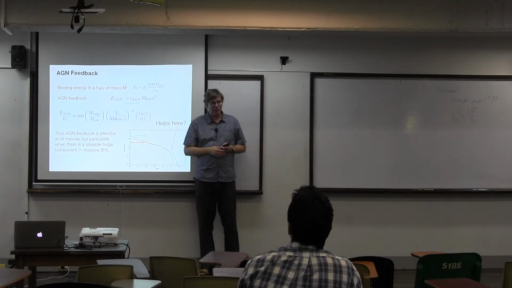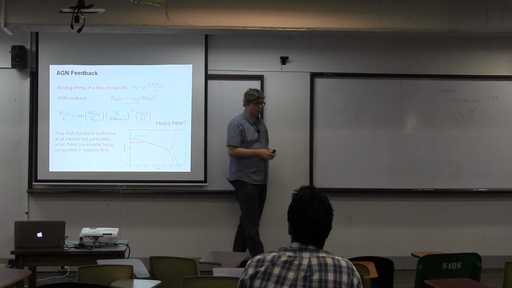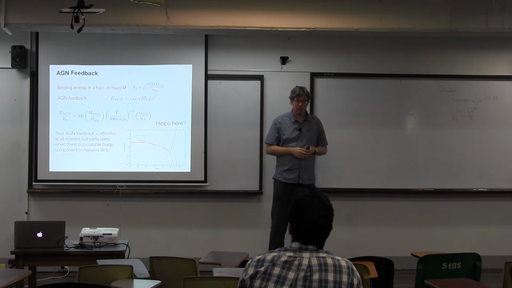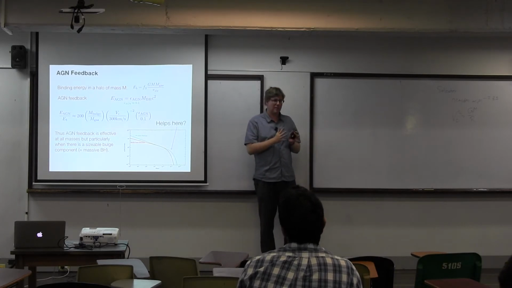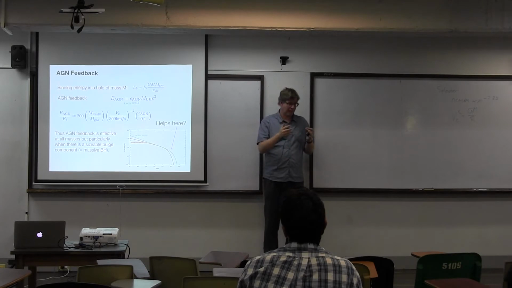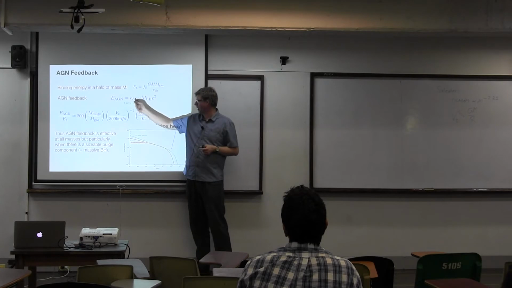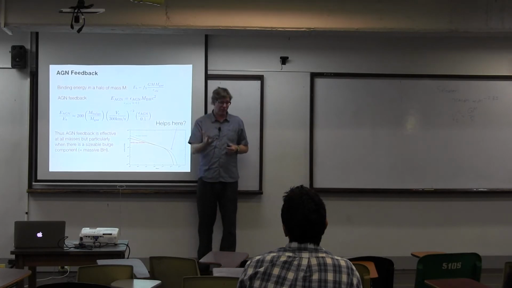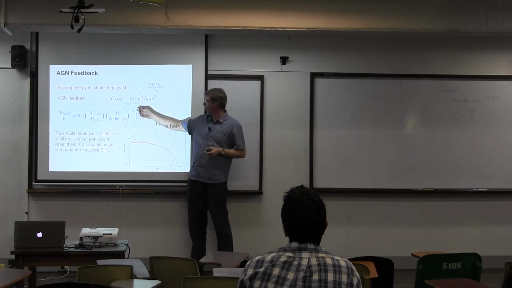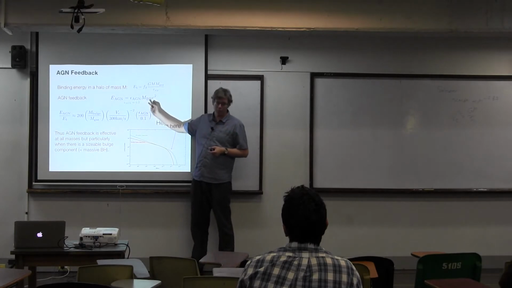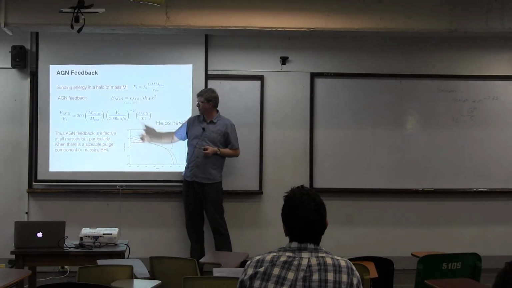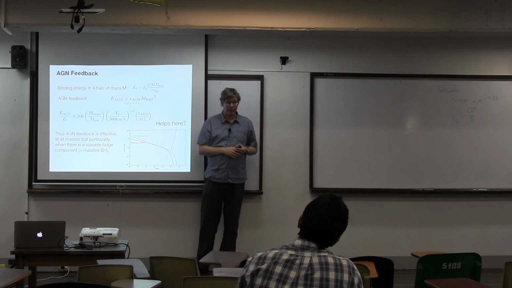And the energy that comes out of the AGN, that's something that we don't know. We know very little about how AGNs couple to the gas in the galaxy. But we know what amount of radiative energy the AGN produces, and that's of the order of the mass of the black hole times c squared, with an efficiency factor of the order of 10%.